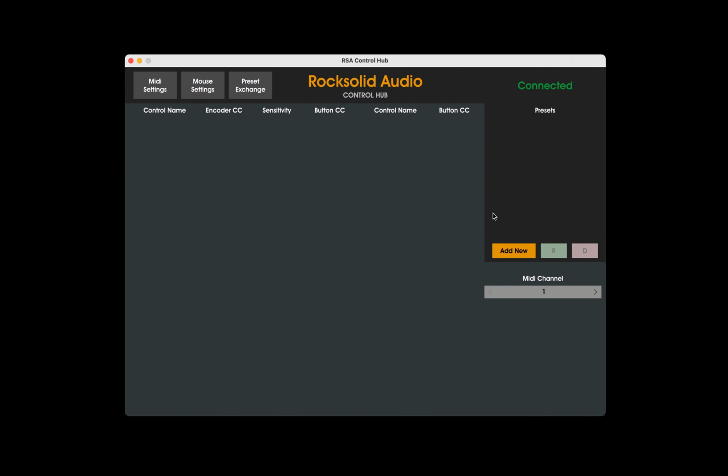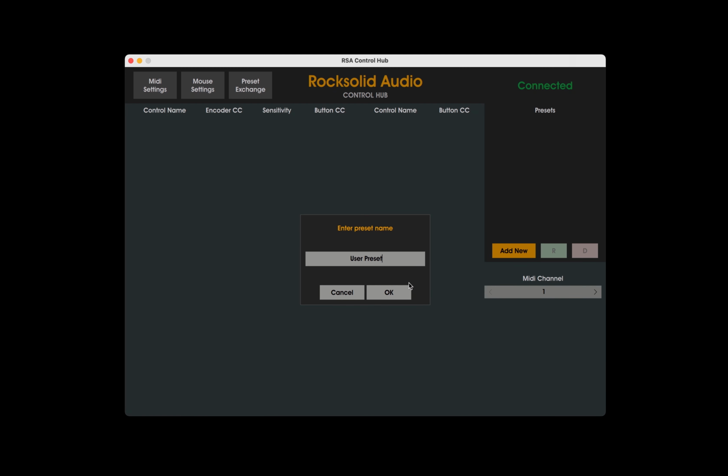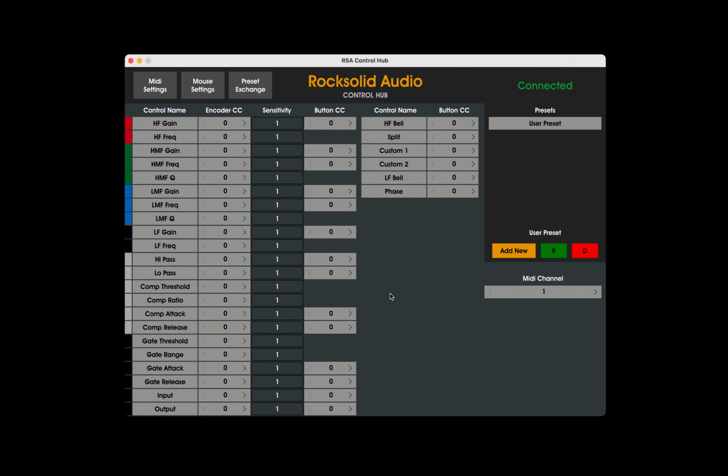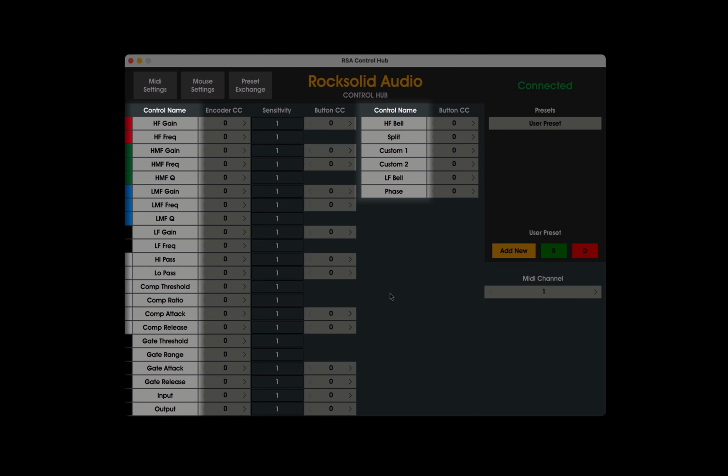The first thing we're going to do when we open our Midi Settings tab is add a new preset. As you can see, this has now populated our Midi Settings tab with some elements that we can change. Let's go into more detail about what each of these elements does. These columns indicate the control names of our Control Strip 2.